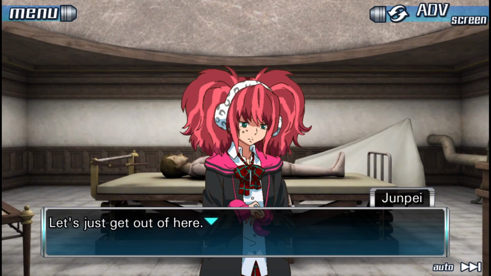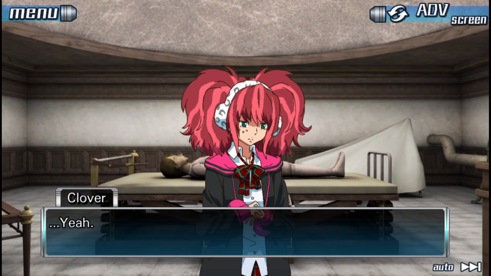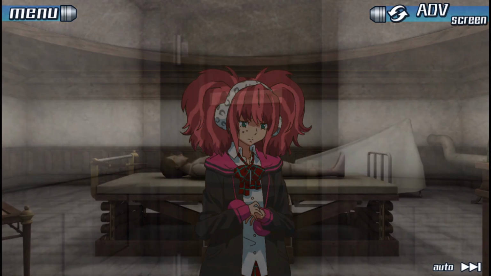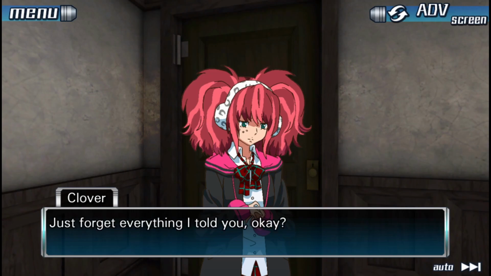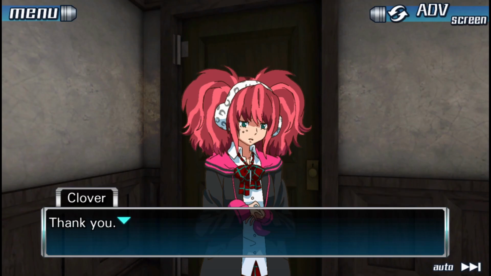Let's just get out of here. We've got the key. Let's use it. That cool with you? Yeah. Then it's time to go. I'm sorry. It's really okay, honey. Just forget everything I told you, okay? Don't worry about it. Really. I mean it. All right. Thank you.